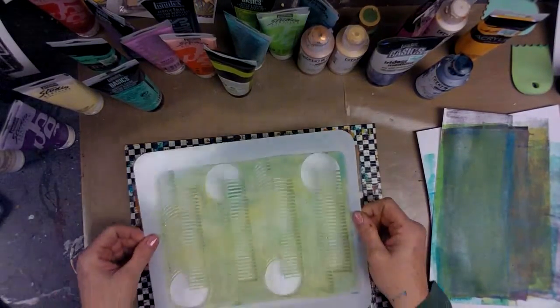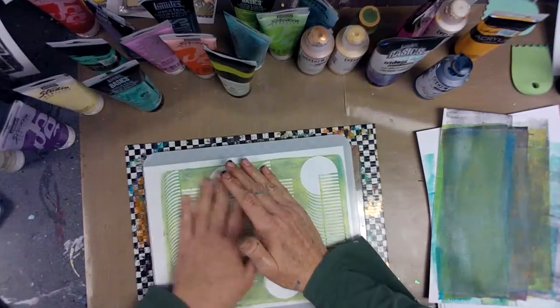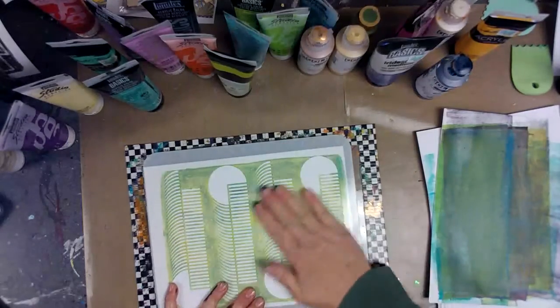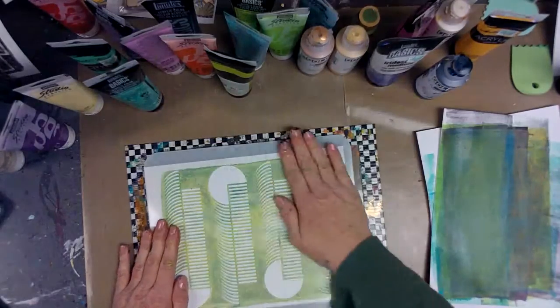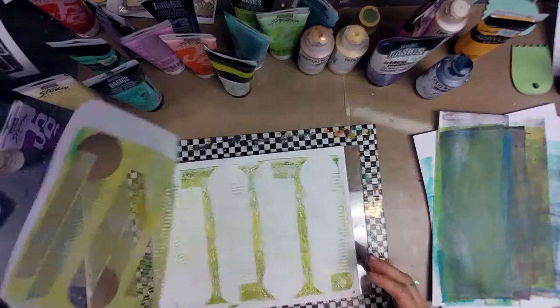Oh, that's a good idea, Allie, to cover up, use it first, and then, cool. Yeah, the iridescent medium is fun. It gives a little sparkle. I get mine at Hobby Lobby here, and it's a pretty big tube, and you don't really need to use that much, honestly.